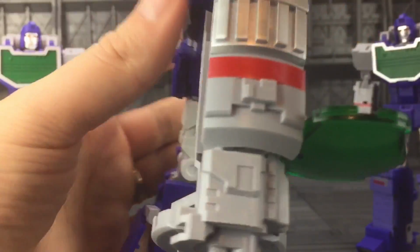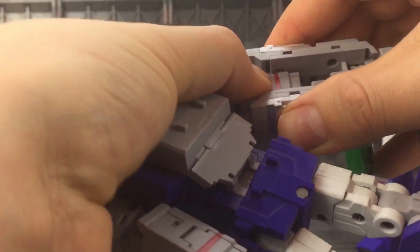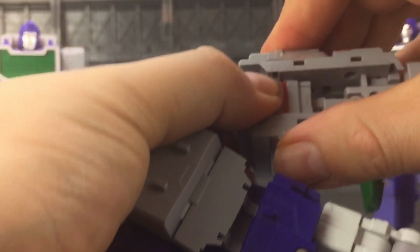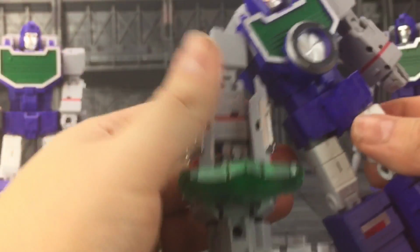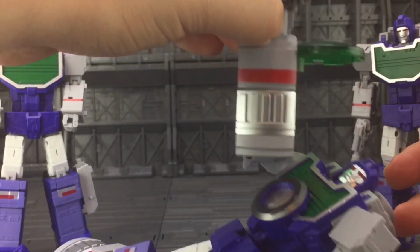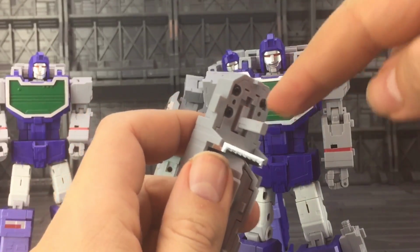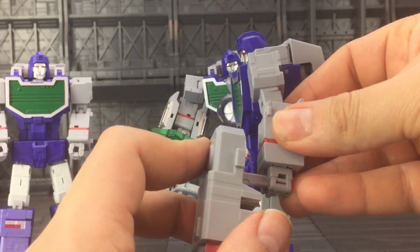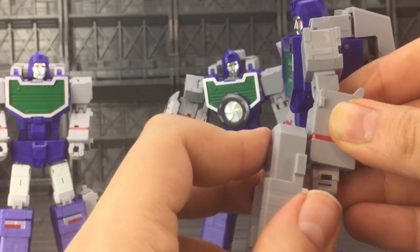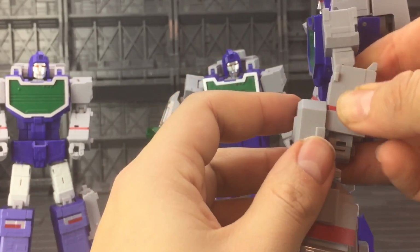This side is in, and this side is now in. And there we have it on his arm. That is fantastic. I mean, that is not going anywhere. Same goes for these cannons. You have the peg here, and you have a peg that lines up with the arm. So we can open up the hand, slot that in, and tab the peg in, and then close the fist around the peg.